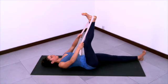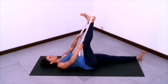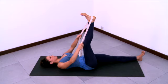Just kick your right heel up so that you're feeling an elongation of the back of the right leg. Imagine the back of the right knee spreading and opening and lengthening. And breathe into the sensations here. Here you can imprint a long spine and an open chest even while you're stretching your hamstrings.